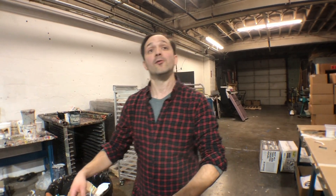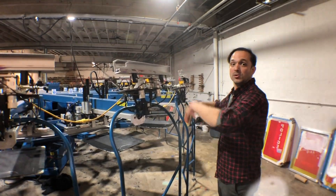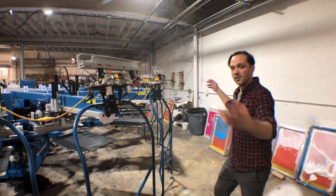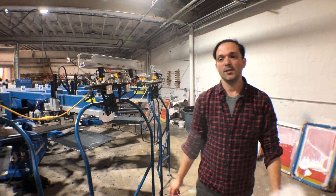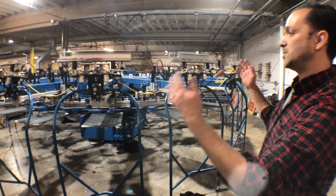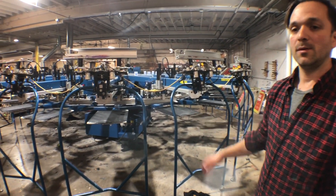As presses are coming down, the production manager says hey, press 3 is coming down, and you'll have two people come over to the press. On these 16-color or 14-color jobs, we'll have four people just take all the screens out. And as they're doing that, the two press operators are now getting ready and setting up the next job, while those guys have transferred everything over and are scraping the ink, scraping the flood bars, returning the ink to the ink station. The press operator is just setting up job after job.